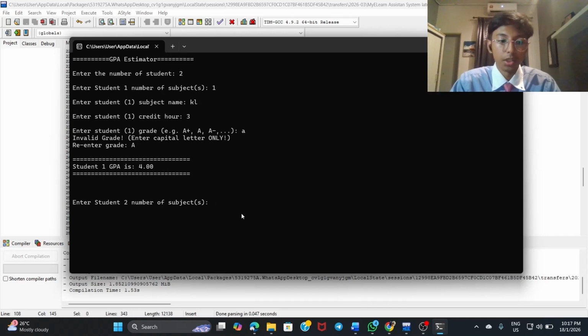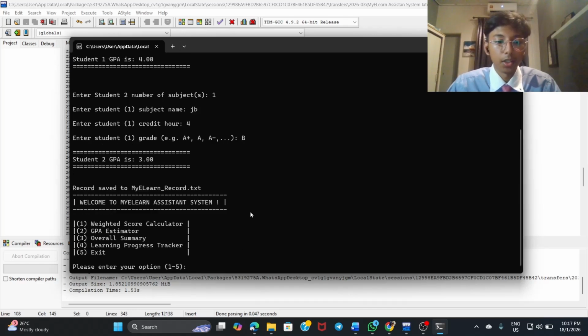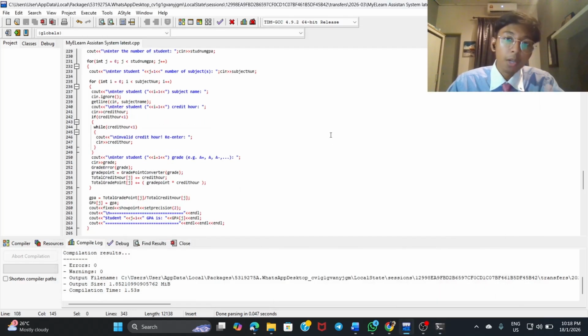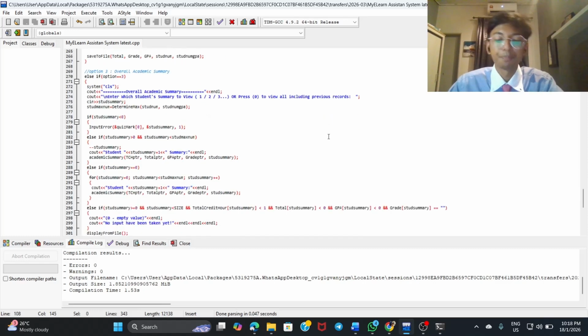So we just write one subject, whatever string, and the credit hour is 4, and the grade is B. Now, the same as in the weighted score calculator, all the GPA values of these multiple students are then stored inside my elearn record.txt, which again will be used in option 3, the overall academic summary.